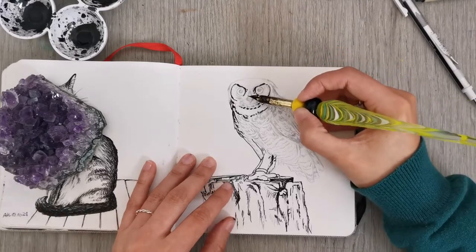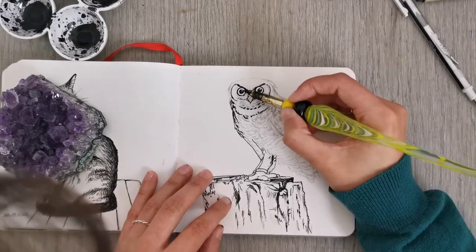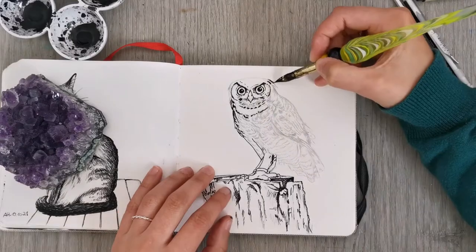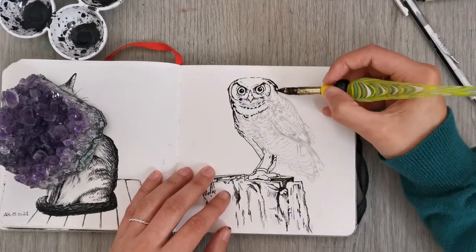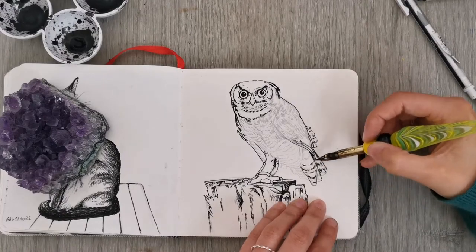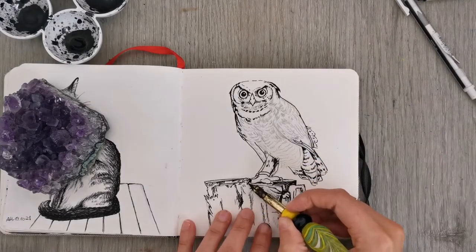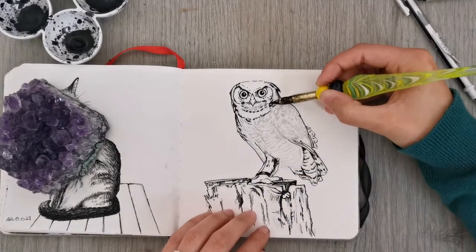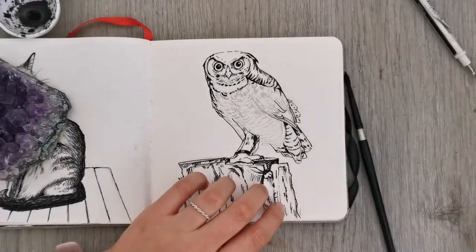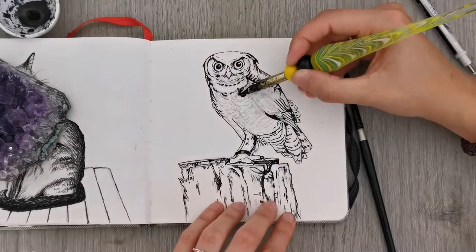This year I just wanted to go with autumny-themed things — animals that were kind of put into autumn, or something to do with Halloween or witches. You can see the Siamese cat there on the left-hand side that could be a witch's cat. I definitely think the more references you have chosen and ready to go, so you don't have to make any more decisions, the easier it is — especially if you're very busy. I can't understand how people go with the official prompt list and then make something creative to match the prompt. If you don't have a lot of time and energy, it's easiest to just scroll through reference photos, pick what you like, and more or less copy that.